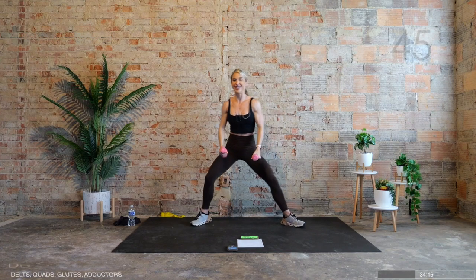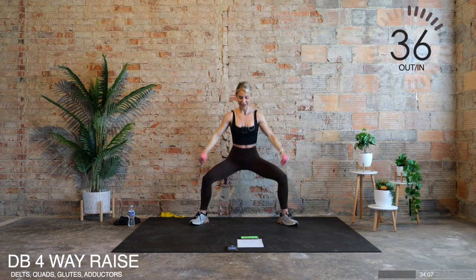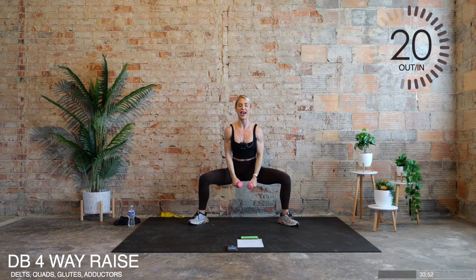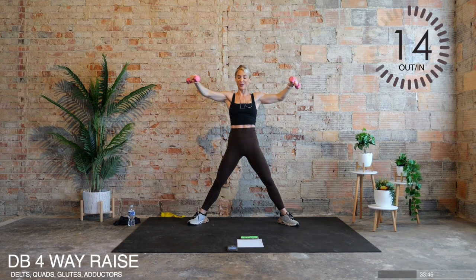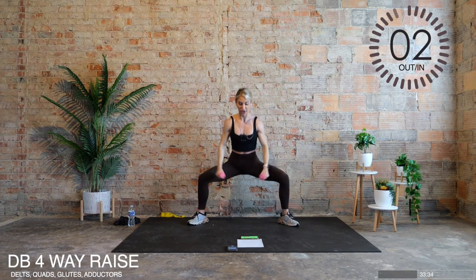Four-way raises next. Let's go. We'll add the squat. It's down, up, together, in, and lower. Keep those shoulders down and away from the ears as you bring it up. The tendency is to want to get those upper traps to do a lot of the work, and we use that muscle a lot, typically, just due to our forward-facing society, rounding forward throughout the day. So keep those shoulders down, really try to work the outer portion of your delts.